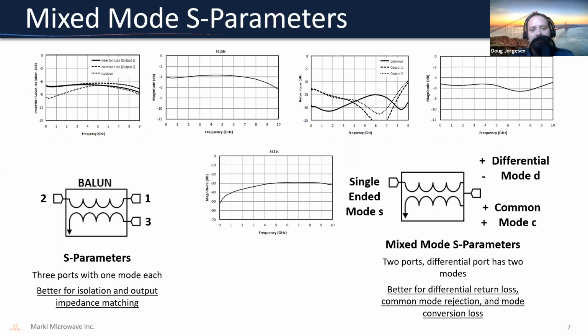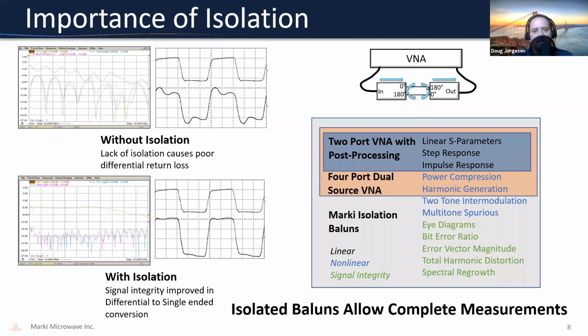But if you look at the third graph over, you see that those ports are well matched on their own. But if you look one more to the right, you see S11DD, that's the differential return loss, is very bad. It's worse than 6 dB across the band. So how is that? How is it that you can have 2 well-matched ports that when they're excited together creates a large return, a large reflection? The reason is isolation, which is what I mentioned before, the insertion loss between the 2 differential ports.